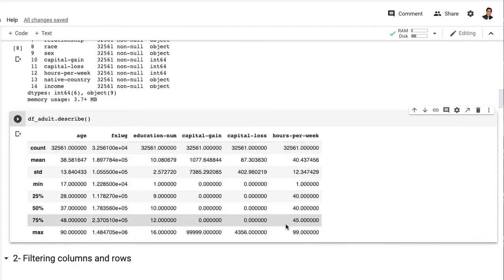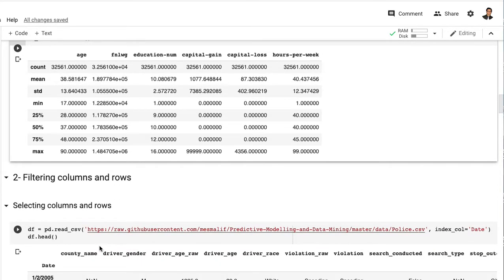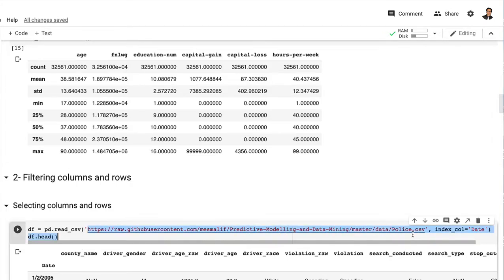Okay, now comes the important part, filtering columns and rows. To do that, we're gonna use another data set, which is called police.csv, and we're gonna set the index column as date.